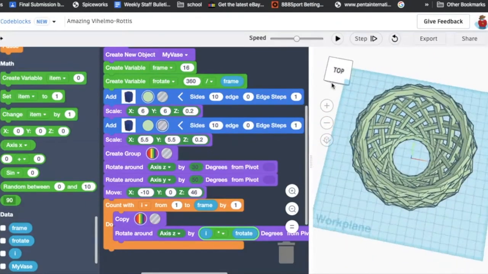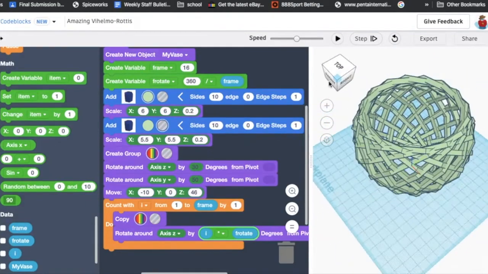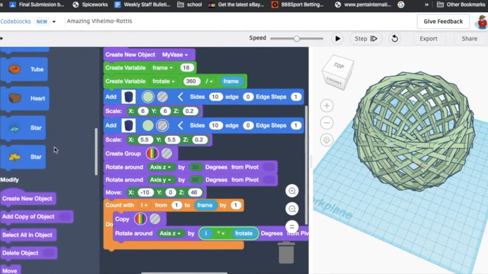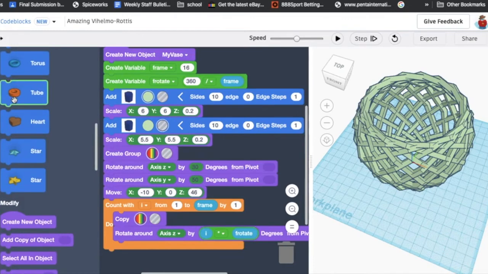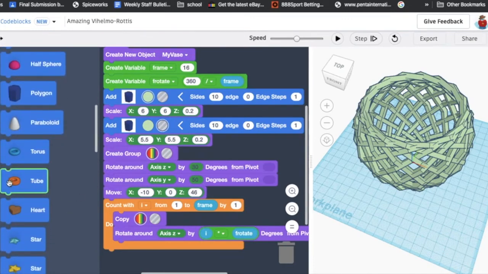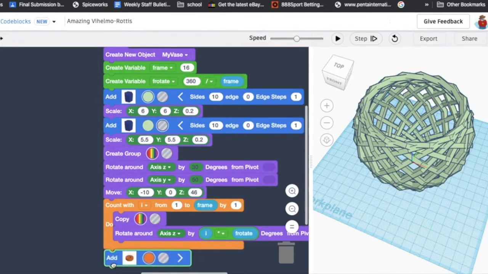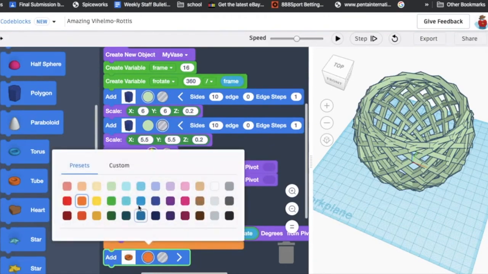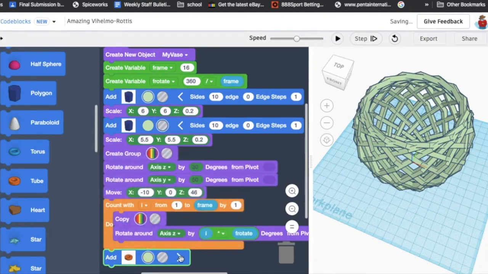Yeah, so we're going to add a couple of final steps. I'm going to turn it into a lampshade. For the purpose of this, I'm going to add a tube. I'm going to add the tube. Hopefully it'll all fit on. Go on, snap. Yep. Recolor it the green which we chose.